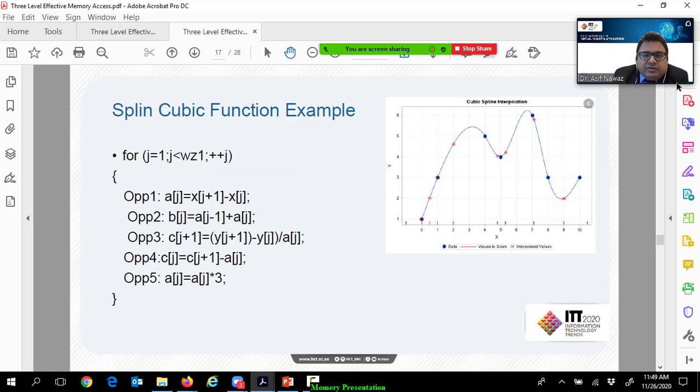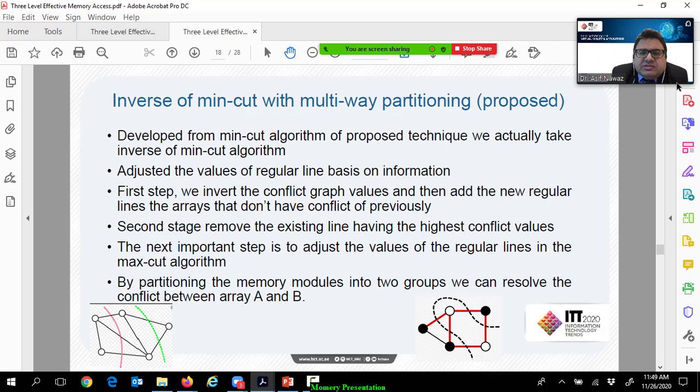Okay, let's see. There's a cubic spline function, which is again a non-linear thing. We solve it from point to point, point to point, and point to point. And there are certain operations which are being done. We have evaluated the processor on the basis of that. And then there are two types of algorithms which you use for partitioning. For example, if there is a problem, then there's something called min cut and max cut. Min cut is where you cut the tree in such a way that every part has the minimum computational complexity, while in max cut, again this is graph theory, you cut the tree in such a way that you have the largest one over there.